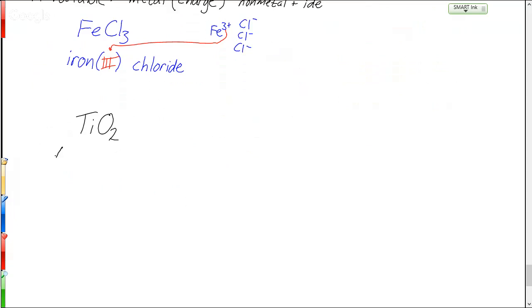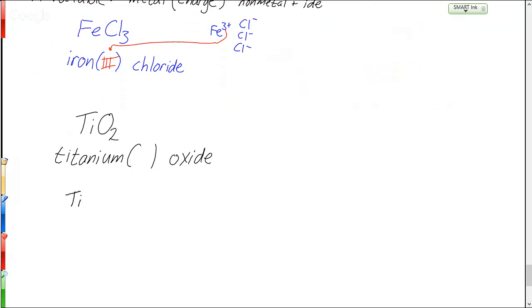So the name is going to be something like titanium something oxide. Okay. So what's the something? Let's figure it out. What's oxide's charge always? -2. Yeah. And again, the more you practice this, the more you'll get used to these. When you first start, you have to keep going back to the valence electrons and the buckets and stuff, and that's fine, but we do a lot of practice and then you'll get it.